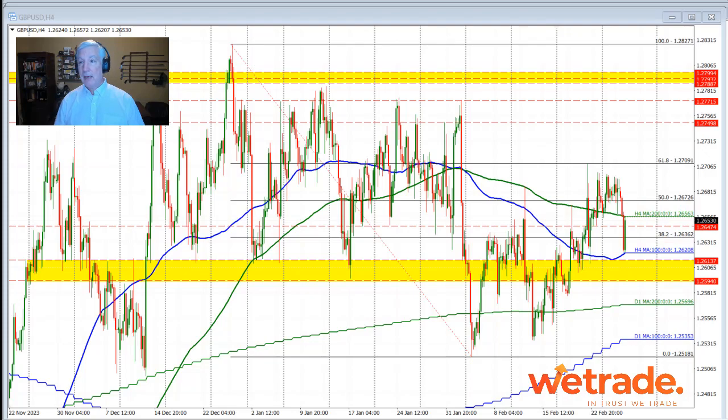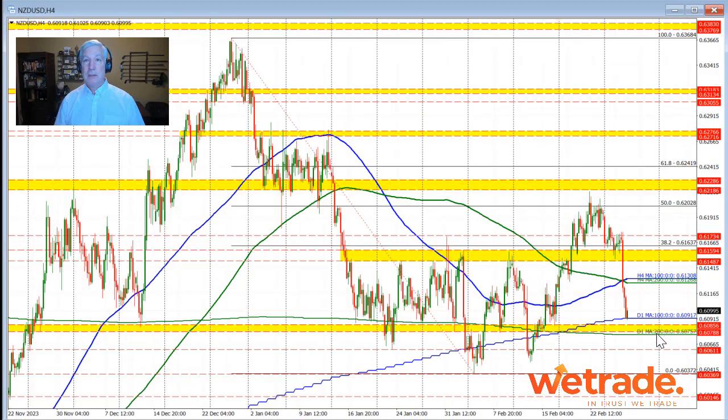Finally, for an added bonus, let's look at the New Zealand versus US dollar. The Reserve Bank of New Zealand did keep rates unchanged, and they were a little bit more dovish in their comments, although analysts had expected that there could have been a hike at this current meeting, and future hikes. But they seem to discount that idea, and that sent the New Zealand versus US dollar sharply to the downside, as you can see. And where do we stall?